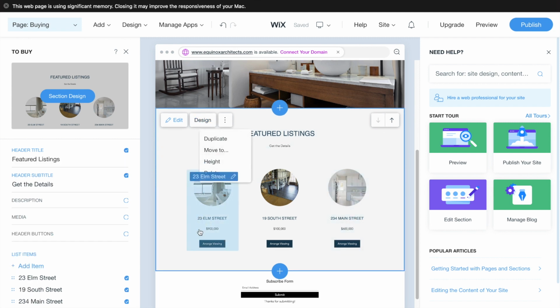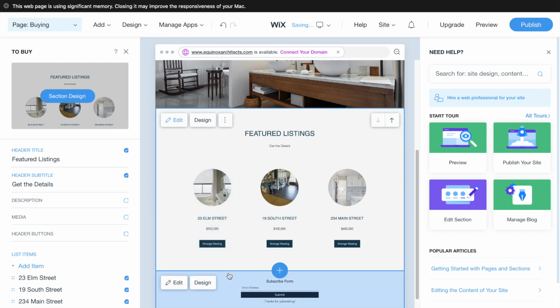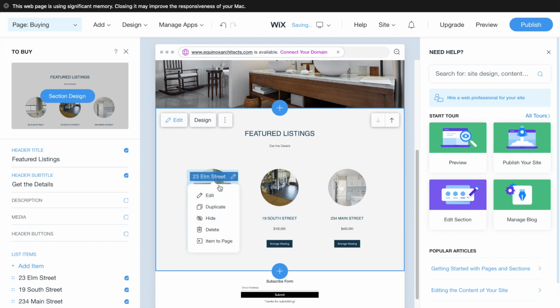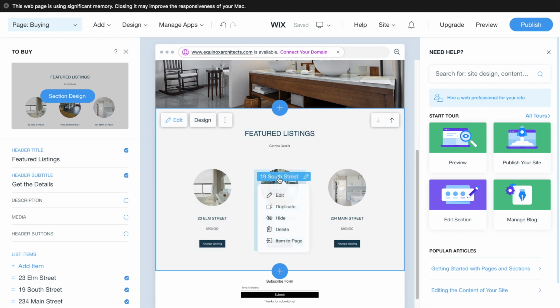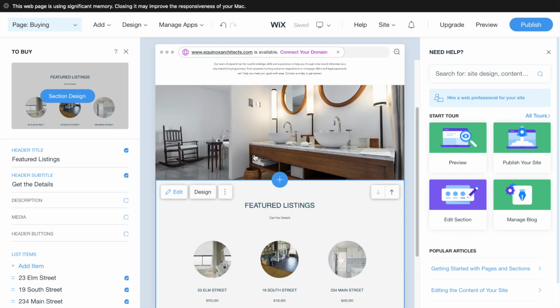If you want to change any particular of these postings, you're absolutely welcome to do so. What you just need to do is hover your mouse right over there and hit edit, and you will be taken to an interface from where you can make each and every change according to your liking.